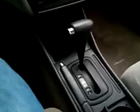Automatic transmission. Make sure these windows go down, and they do. There we go. And they all go back up just as well. Alright, there we go. So, let's go ahead and turn my lights on. There we go. And we're going to go ahead and take it for a quick drive.